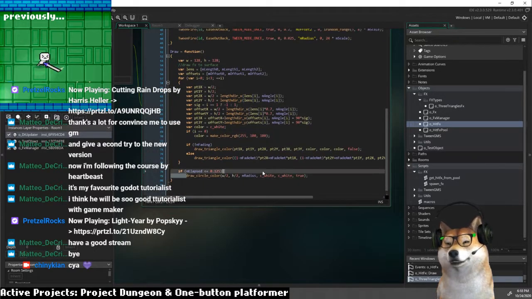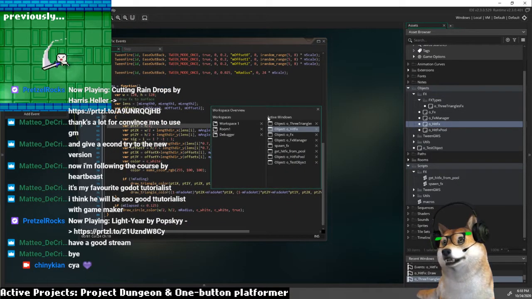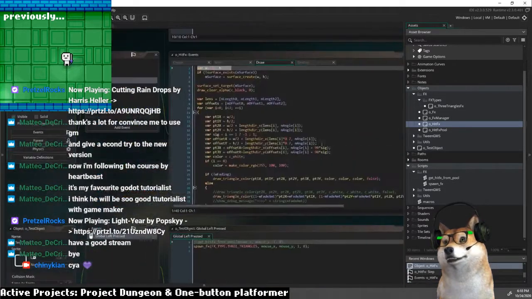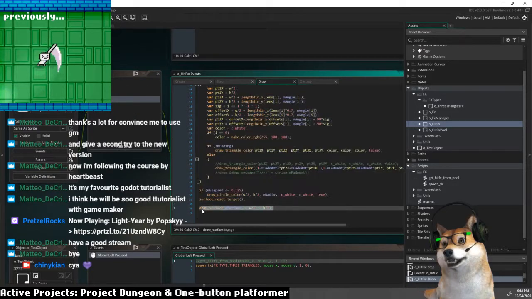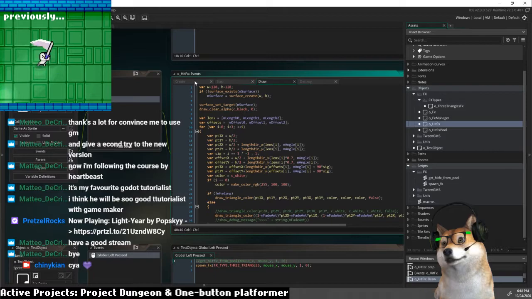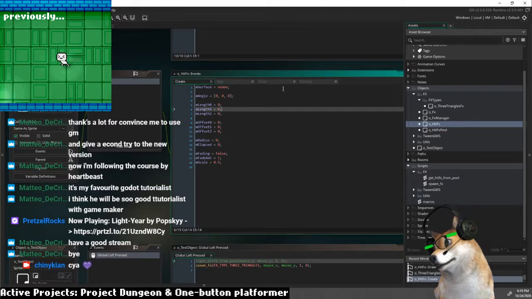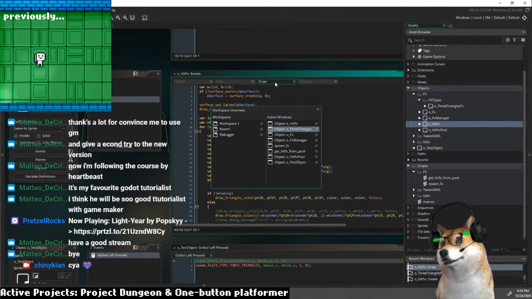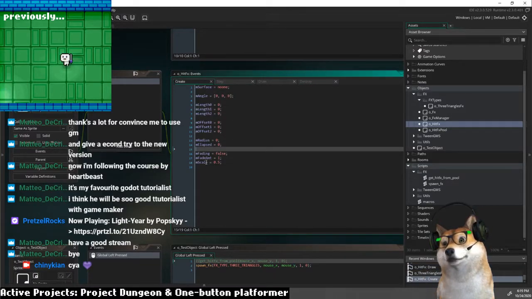Okay, now I just need to worry about drawing this to the screen. Let me look at how I did it in my original implementation. After setting the surface, I draw to the surface, then I call draw surface. Got it. Draw surface, let me think. What about the scale? How do I use the scale?